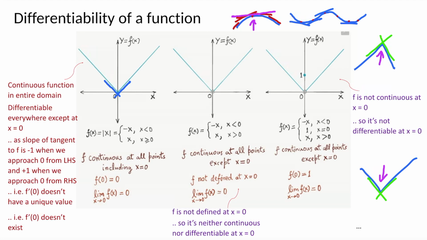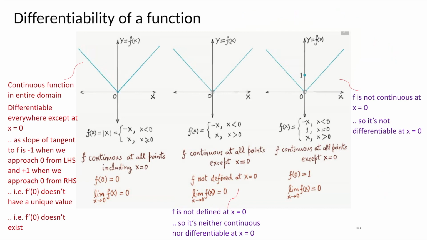side. So what we say in these two cases is that there is no unique slope at those points of sharp bends. So therefore there is no unique derivative, and therefore the derivative does not exist at these points of sharp bends, which means that these functions are not differentiable at these points. So that's what we mean by differentiability. Now look at some more examples.